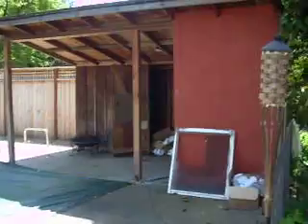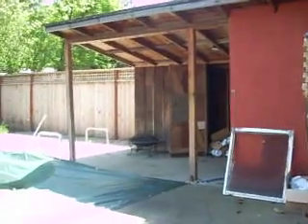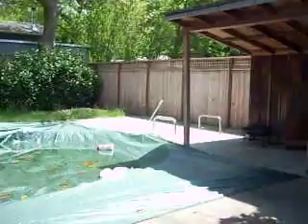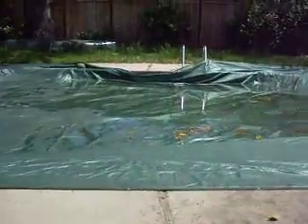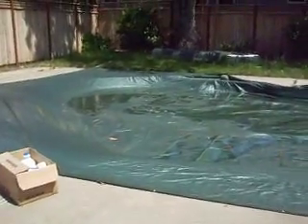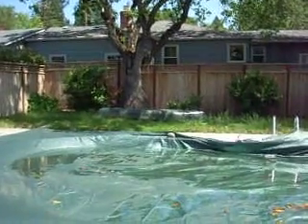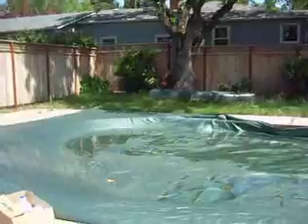Kat and Michelle, here's your requested pool tour. We have our shack, which is where our filter and stuff is. We're going to paint that white over the summer because it's pretty ugly right now. We have our pool, which is covered with a tarp right now because there's some sort of chemical in it and they didn't want to get rain in it. And we have our canoe back there because Todd's parents said get it out of their yard.